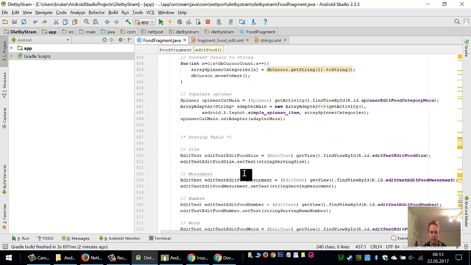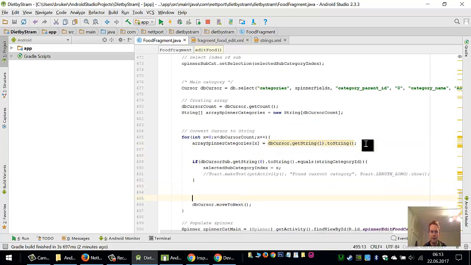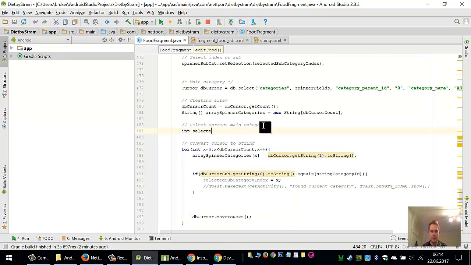So we have a for loop somewhere here. Here it is. We need an int selected. So we need to select correct main category. Selected main category index equals to 0.